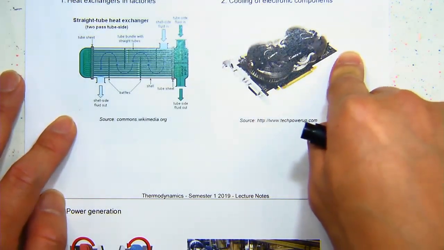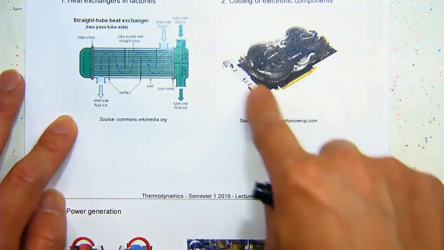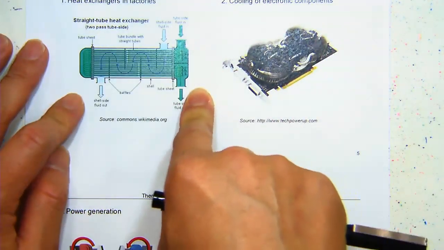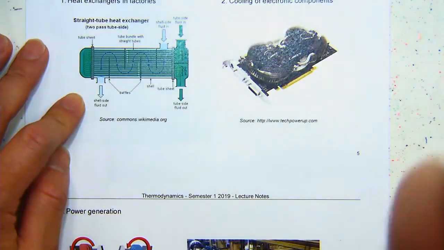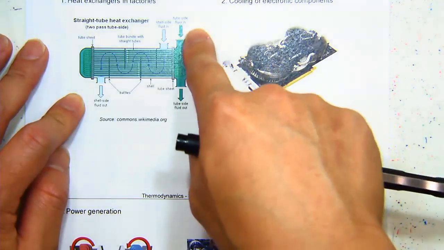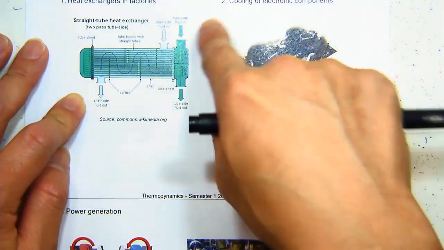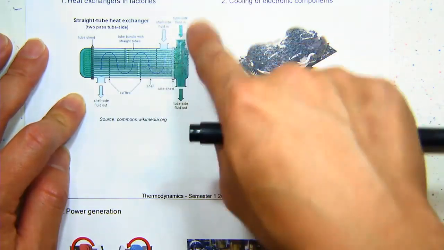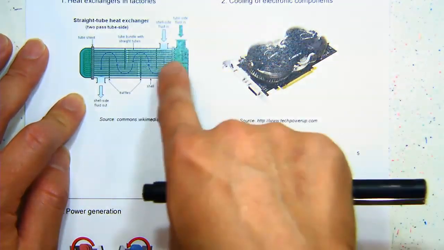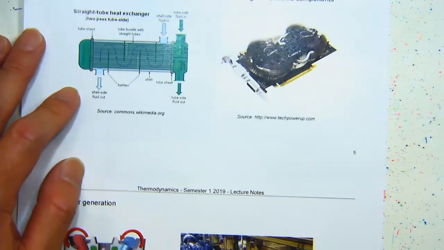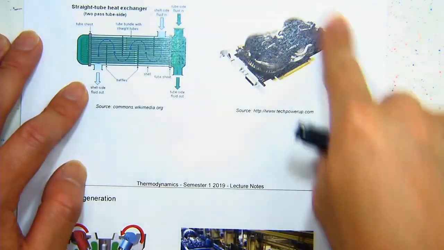So this is a device in a desktop computer. In this heat exchanger, in terms of the heat transfer modes we discussed, it's mainly through convection, but it's multiple modes being combined together. You have the convection for the tube flow and the shell flow, but also the heat is conducted through the tube wall, which is a conduction process.